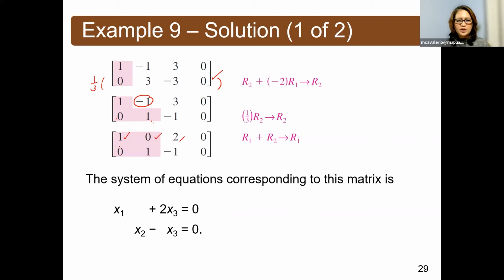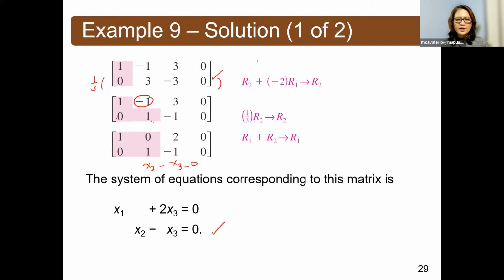Now, obviously, we can interpret the reduced row echelon form of the matrix. This means that the coefficients of column 1 are coefficients of x. For column 2, the entries are coefficients of y. For column 3, this is a coefficient of z, or coefficient of x sub 1, coefficient of x sub 2, coefficient of x sub 3. Now, with that, we can interpret row 2 as x sub 2 minus x sub 3 is equal to 0. And then for row 1, we will have x sub 1 plus 2x sub 3 equal to 0.